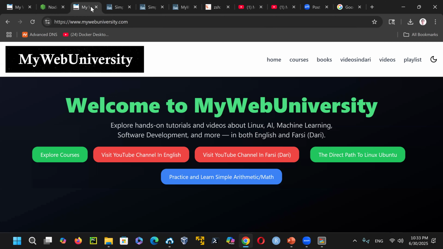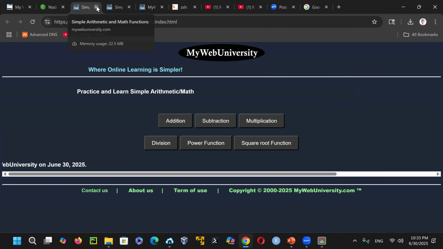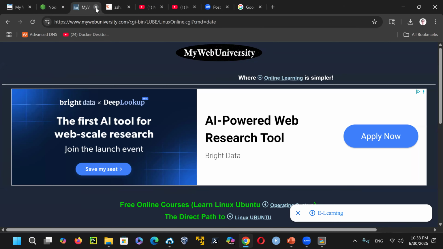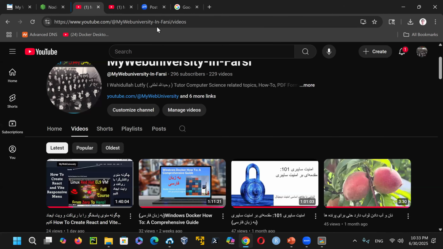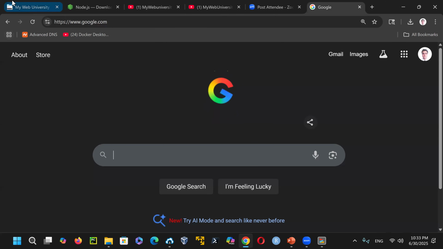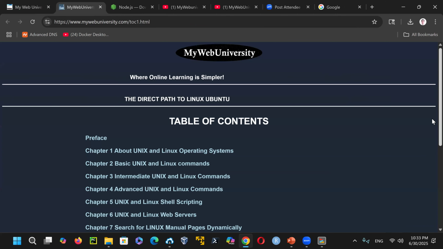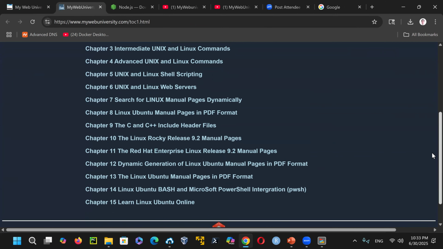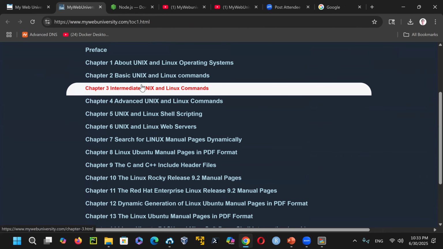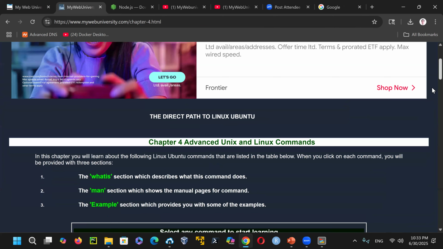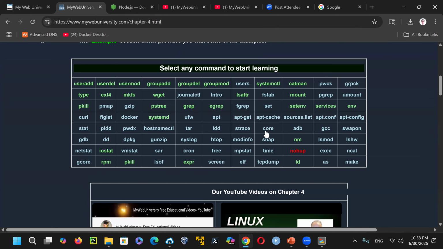And then I'm going to close one of these pages because I don't want you to get overwhelmed with all these pages, since I showed you a couple of them. And then the other one that I want to show you on this website that is important. So if you're looking for any documentation, whether it's Red Hat or Ubuntu or other ones, come in on one of my chapter 2, 3, or 4. Let's say you go on 4. I have a lot of documentation for each of these 88 commands. You can click on them.